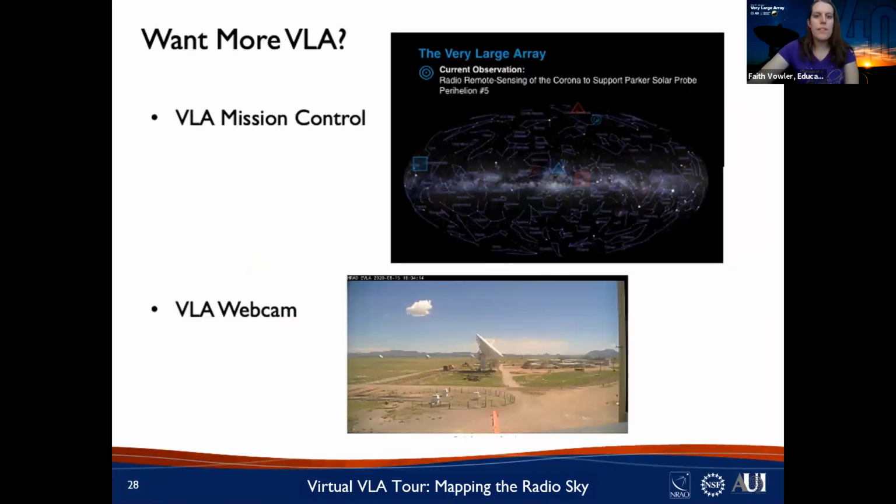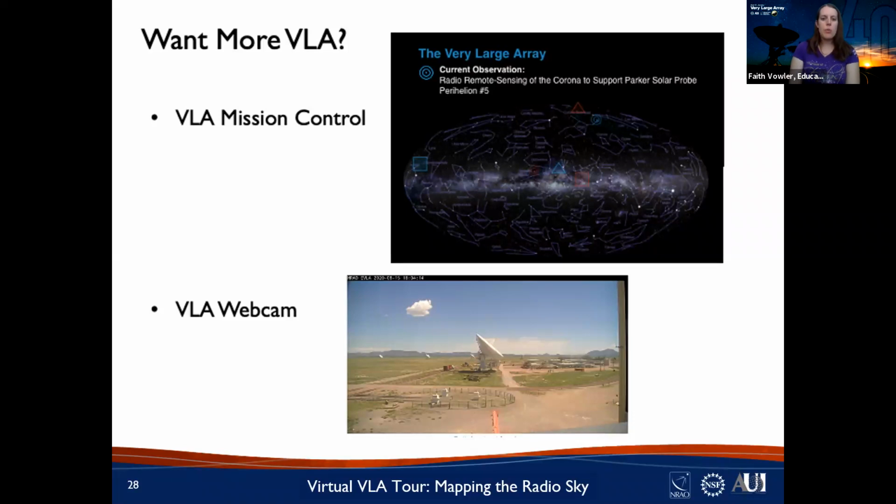All right, so if you want to learn more about the VLA, we have a lot of cool different features on our website that you can go take a look at. For one thing, we have our VLA mission control. If you go to our public website and click on our explore page, the mission control shows you what the VLA, and also one of our other radio telescopes, is currently looking at and the 2 previous projects that it was observing before the current one. Where it says current observation, it tells you the name of the proposal, the project name of whatever is being observed right now. You can click on it and learn more about the project that the VLA is currently studying.